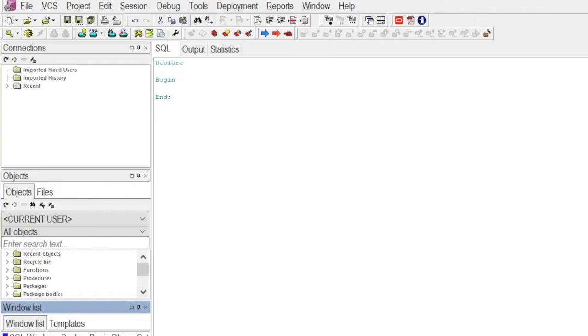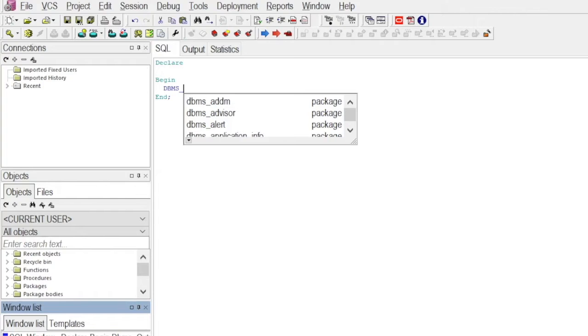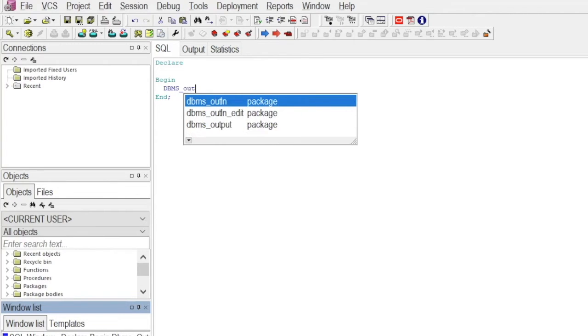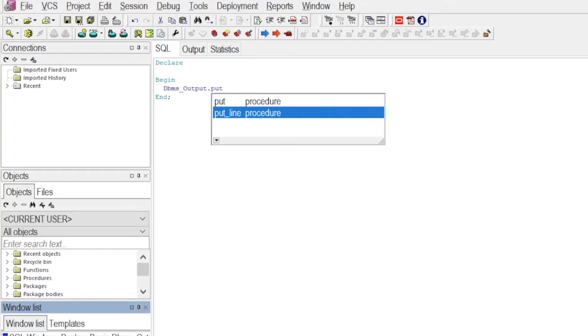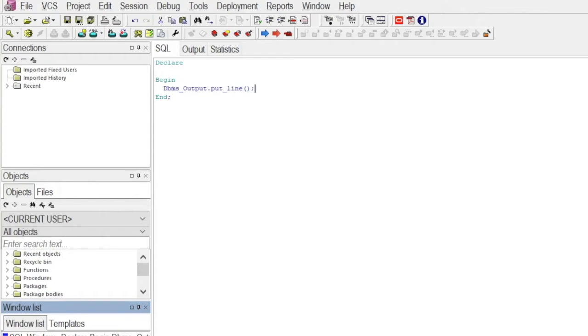You can directly write DBMS_OUTPUT.PUT_LINE, with opening and closing brackets and a semicolon.